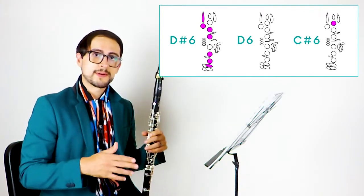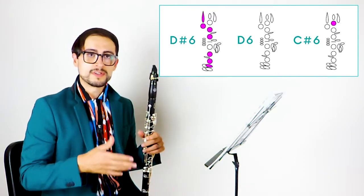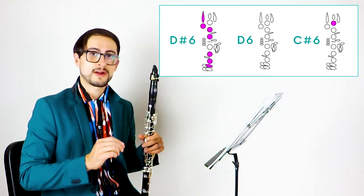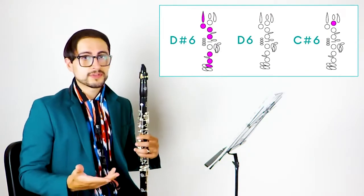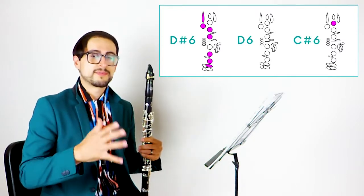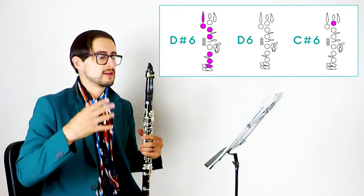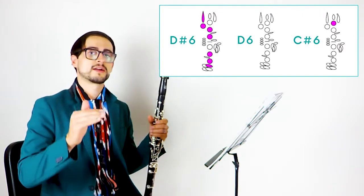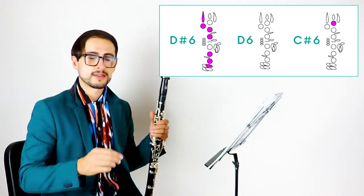For beat 3, I would suggest using the overblown open D6 fingering, and then on beat 4, using the overblown C-sharp 5 fingering as well. If you are using these options, I suggest taking a moment to tune these notes, as they may be a little bit wonky, a little bit foreign.